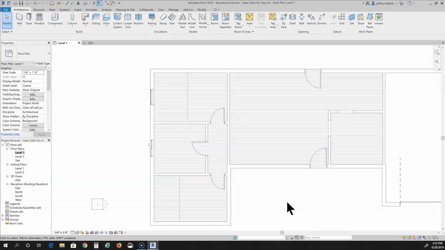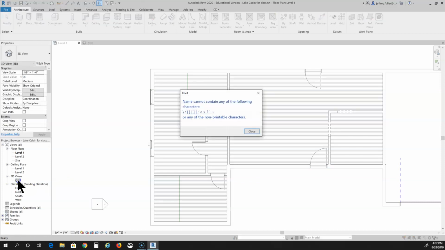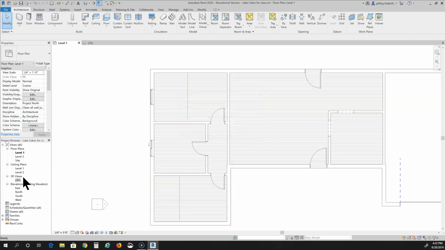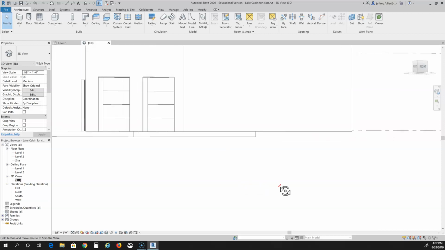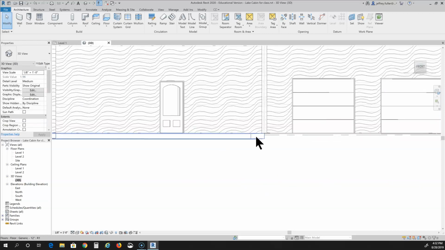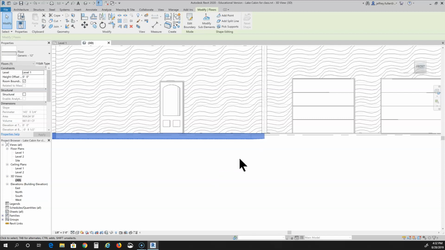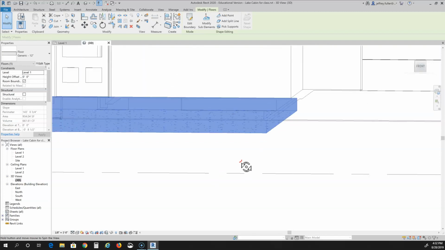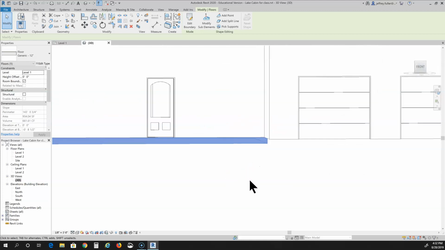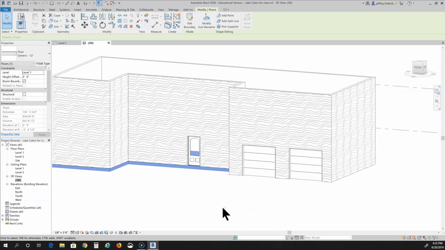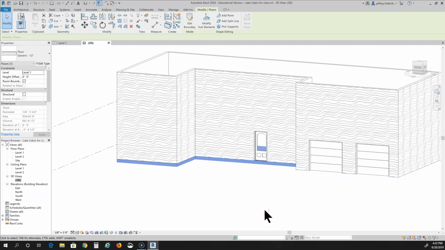So that's it for floors. Let me show you how it looks in 3D. So go to our 3D view. All right, and you see how it places the concrete below the house. Okay, that's your slab right there. There's a little bit more work we're going to do to that slab, but later on. We're not going to worry about doing it at the moment. Okay, so that is floors. I'll show you some more advanced tricks on that later on.